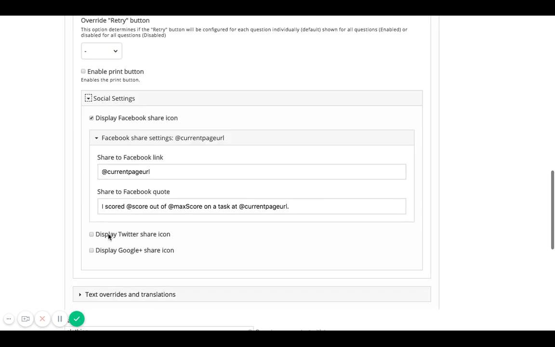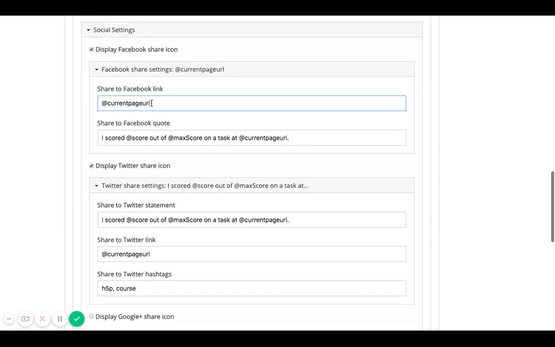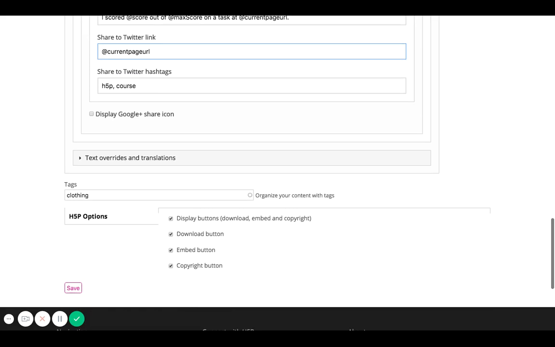you can display a Twitter or a share icon so that if they really like this content about how fashion was in the 80s that you delivered, they can share it online and show people what creative ways that you've done to make this lesson more engaging and more exciting. So if you like that, I would add this, and then you can just take current URL and just insert your Twitter handle, Twitter link, and just really take it a step further. And then when you're done, click save.